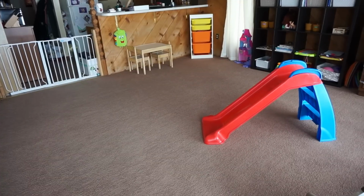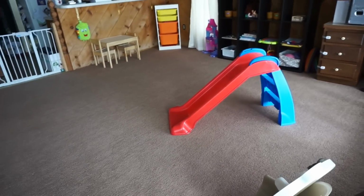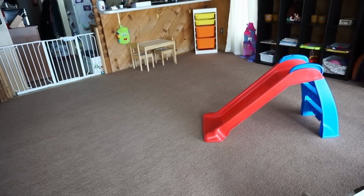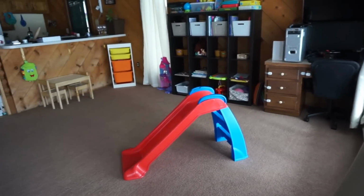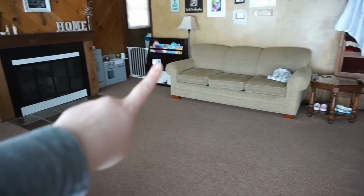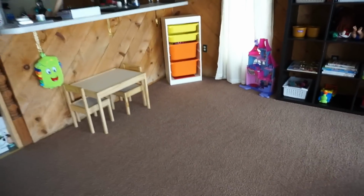Before we get started, I want to mention that this is our living room and the girls' playroom. So we have a huge space out here that we're all able to be in all day long, and we all can do different stuff and be together, and it's great. So I'm going to give you guys a pan shot of what the whole room looks like. From this side, that is Mark's desk and all of his computer stuff. But just going across, this is our entire living room. And then right over there is our laundry room. And then we have our TV and stuff over there. So like I said, we have a huge space for them to play and everything, and it just makes sense to have everything out here.